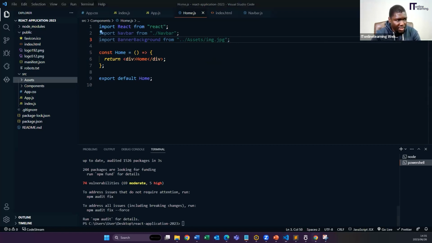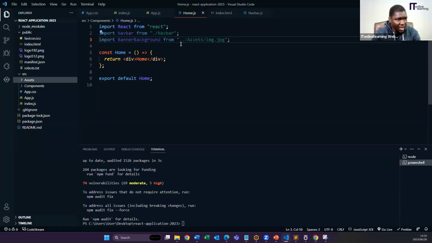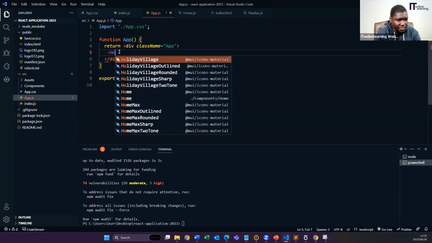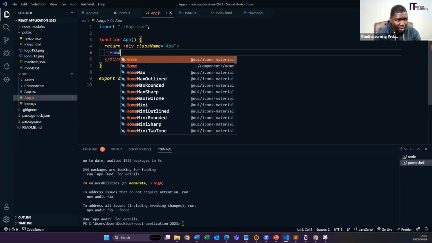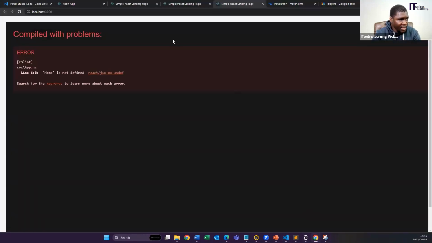Let's see if it really displays what we want. We don't have it anyway. So let's see why we don't have it. Do we have this home already found here? Unfortunately, we don't. So we have to come down here and then we put this home. That can be the home. Make sure to close this. Oh, yes. So it's now showing that something is happening. Showing that the home isn't defined. Okay. Home isn't defined, which is perfectly fine.